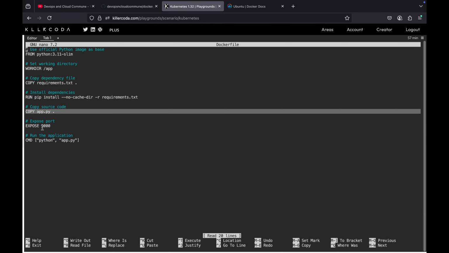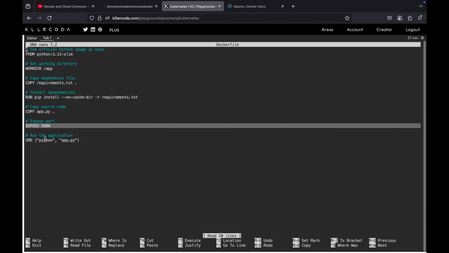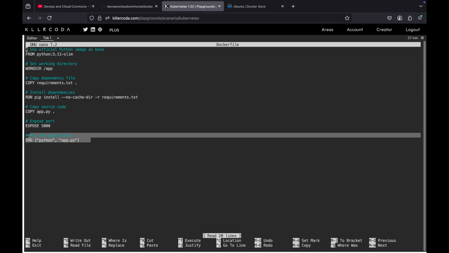Then it is telling which port our application is running on. Usually a Flask application runs on 5000. The CMD tells that whenever the Docker image is executed, the python app.py command will start the Flask application. So whatever command starts the application will be given in the CMD instruction.